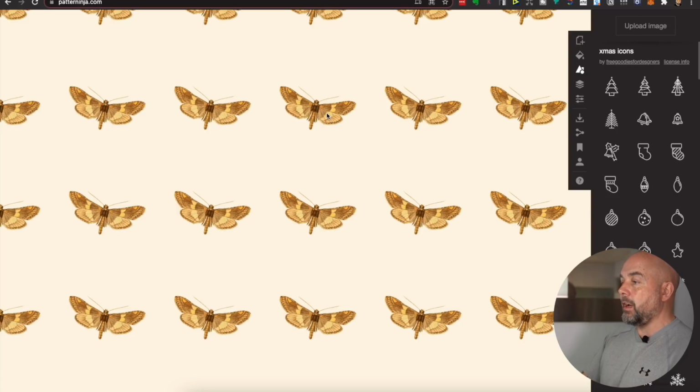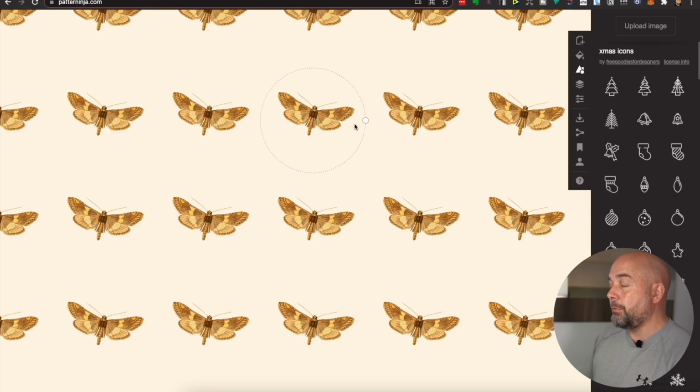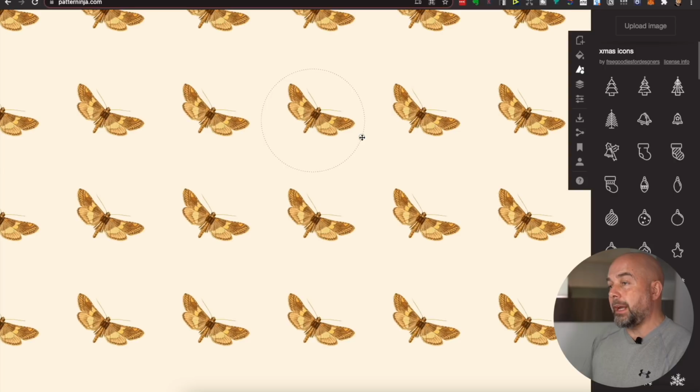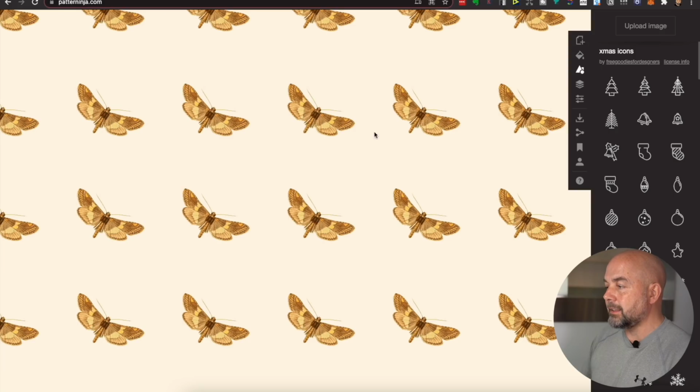Then we want to pick an image, so we go to upload image and we choose one of the images we've just downloaded as an SVG file and allow that to upload to the site. And here we have our, I think it's a moth, and now if we click on our image, this can be enlarged, made smaller, or rotated. Now, I've noticed that when you do make a change, the effect isn't immediate. It just takes a couple of seconds for that change to take effect. So I want to upload 2 more images. So again, we just go through the same process, click on upload image and upload the other 2 images.